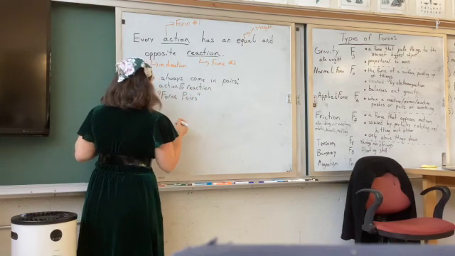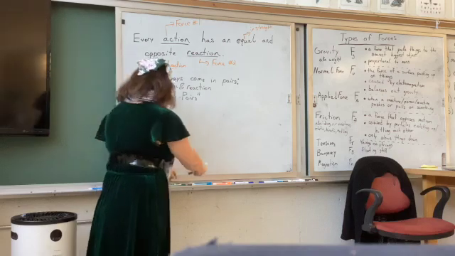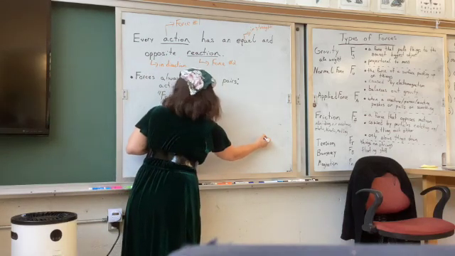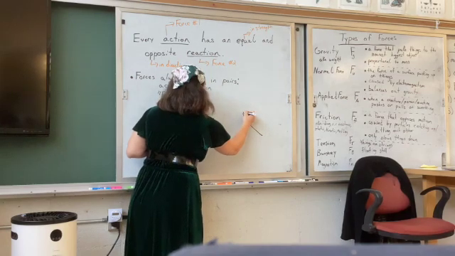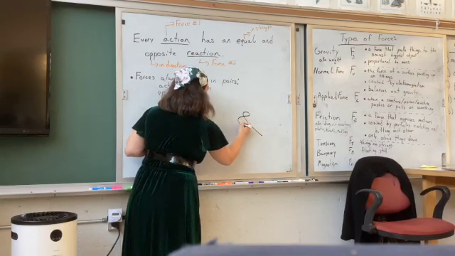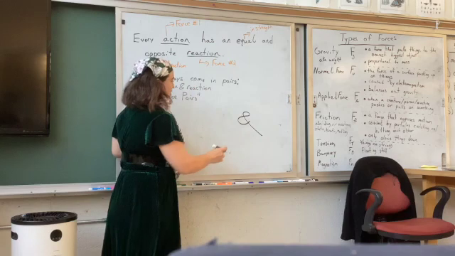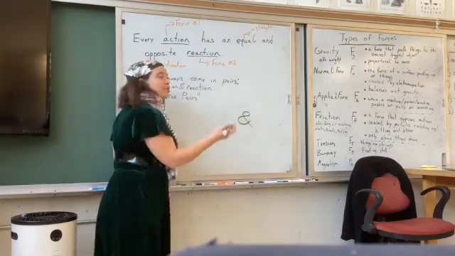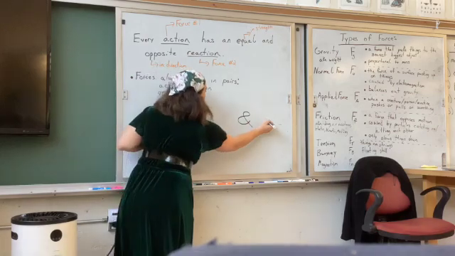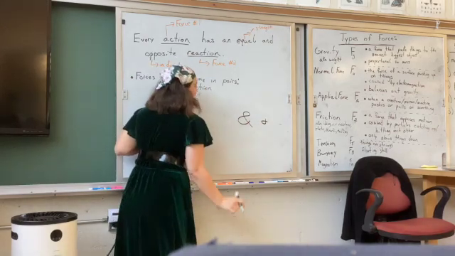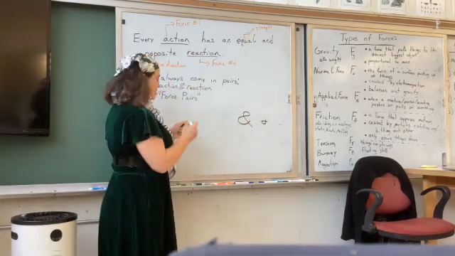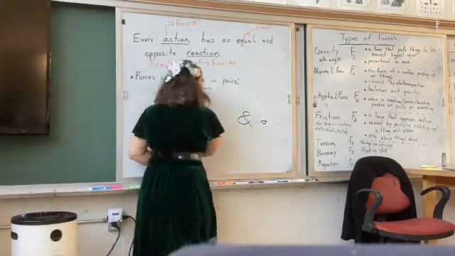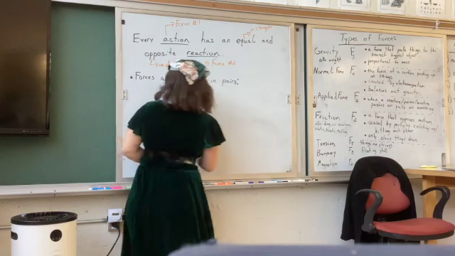Wait, what's the and symbol? The way you draw an and symbol is you start at the bottom right, you go up, and then over like this, and then through like that. That should be a little bit smaller. That's an and symbol. But you can also use a plus. If you want a really simple way of drawing it, some folks will just do that. Right? The important thing is that you be able to understand your notes. That's what really matters.